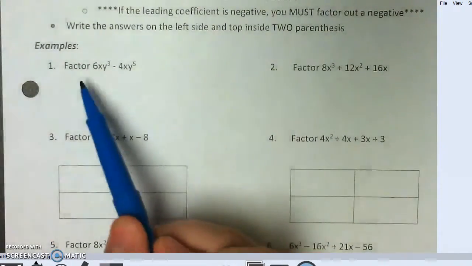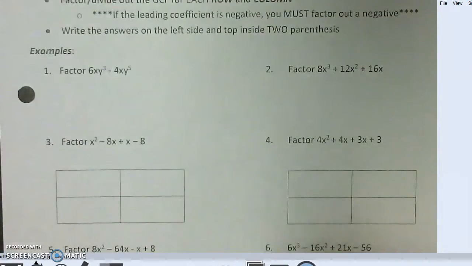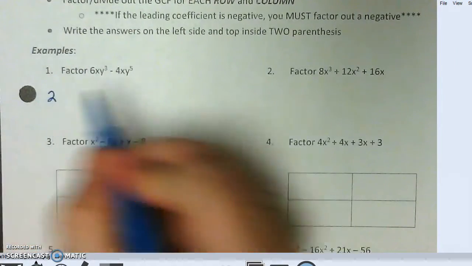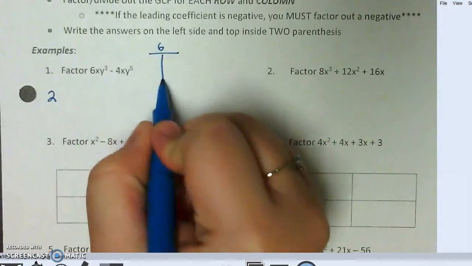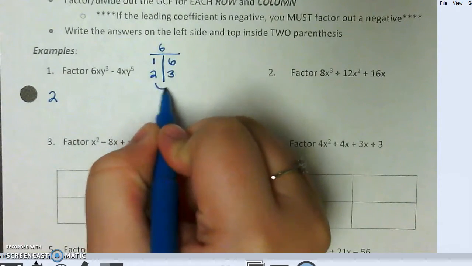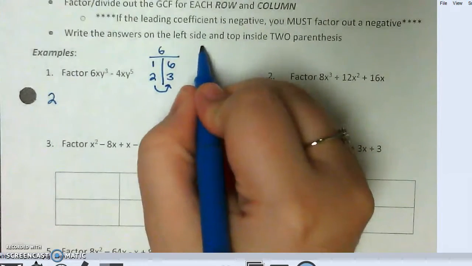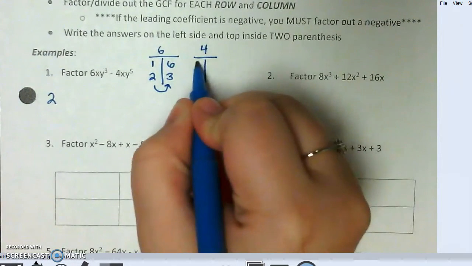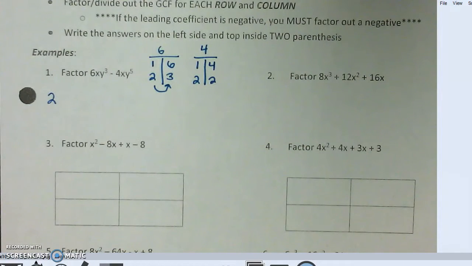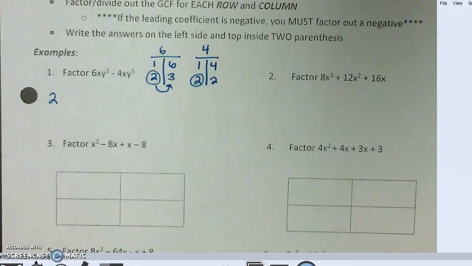So we see it says the word factor. Factor is just another word for divide. So first we say, what is the biggest number that can go into 6 and 4? Well, we know that is 2. If you don't know, we just do a factor chart. So 1 times 6 and 2 times 3. The next number is 3. As soon as you loop back around, you know your factor chart is done. Same thing with 4. So 1 times 4, and then 2 times 2. So the biggest number that they have in common is 2. That's how you find the numbers that are in common.